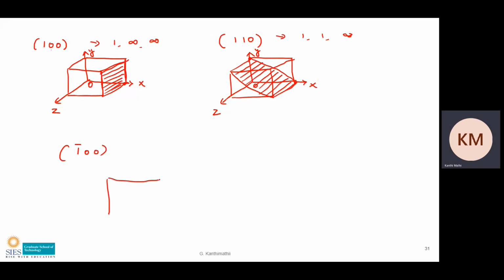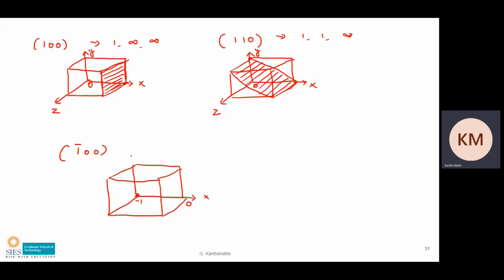So here the x-axis is at the negative axis representation, right? The bar is indicating that x is actually cutting at minus 1 point here. Okay, so let's do a very small change here. If I take this as my origin, this point will become 1. Now I want minus 1. So what I do is just change the position of my origin alone. Instead of taking the origin here, I take my origin here. So this point now would become minus 1. So this is now my minus 1.